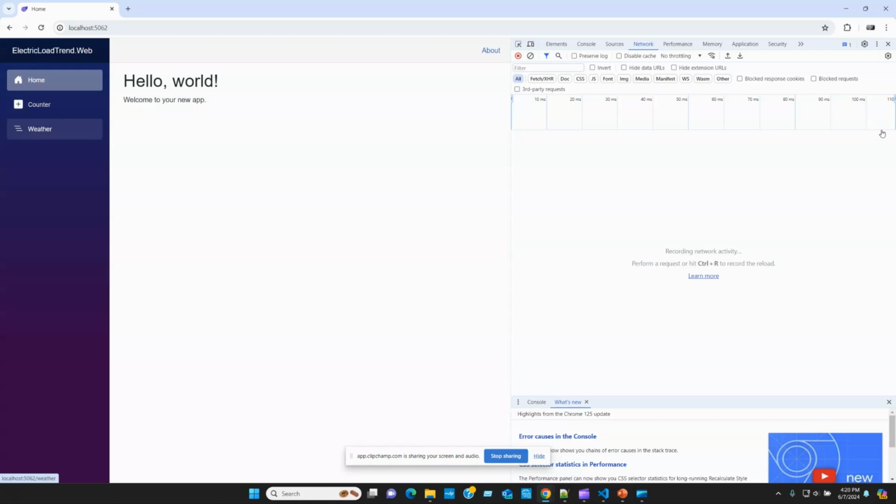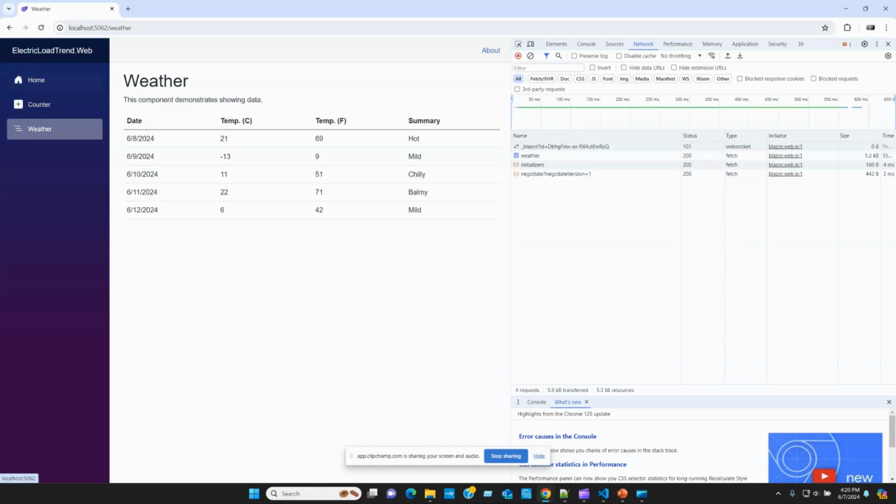Let's click on weather. You can see the weather. You see there is a WebSocket. This is the WebSocket. This is the SignalR. There's a connection that's been created between the browser and the web server. So all the interactions will happen via this one.